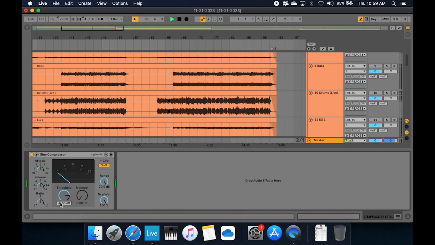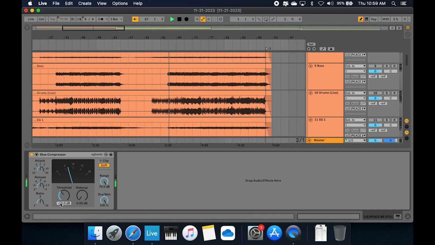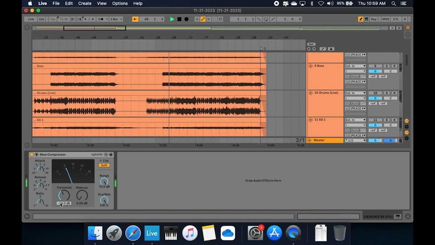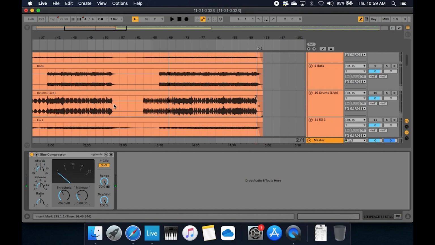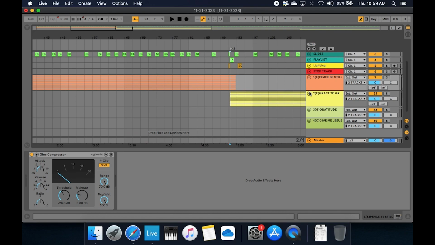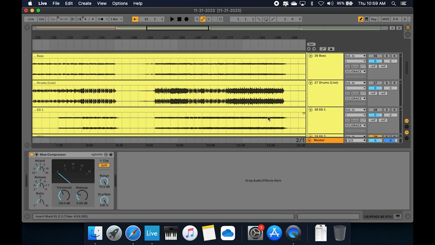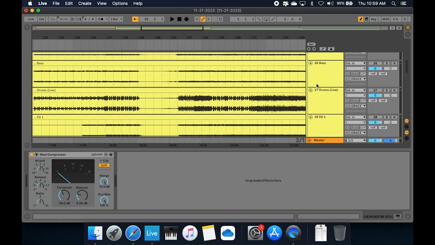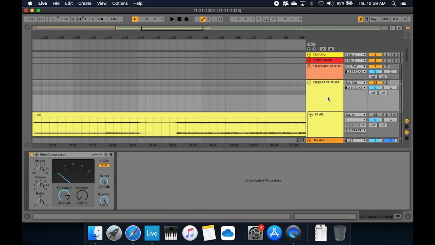So we're going to take this threshold. I'm just going down until that arrow hits about 5. So right about in there. And then the makeup is going to be 5. So we're letting it go up until 5, and then we do a makeup of 5. And it really just brings everything together inside of the track so it doesn't sound too awkward. It sounds like actual instruments on stage. It's a nice thing.